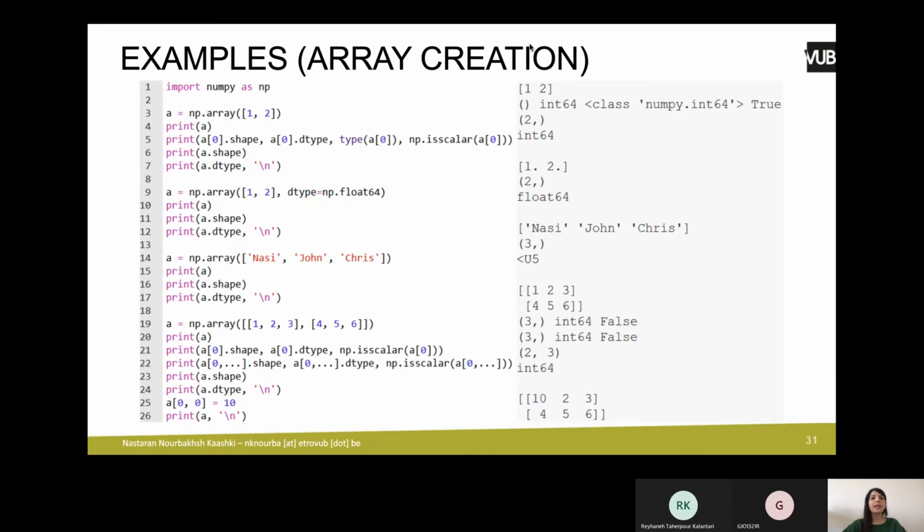Here I'm creating an NDARRAY. This is the real start of working with NumPy. With this one, I'm creating a NumPy array, and you are familiar with this function that we just discussed. And this is the object.